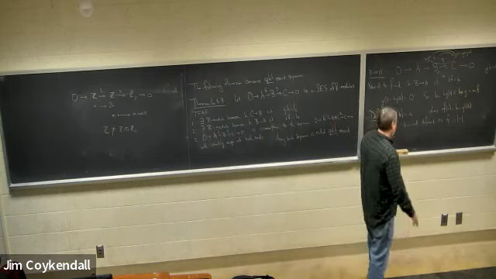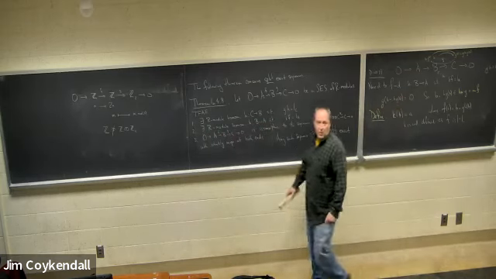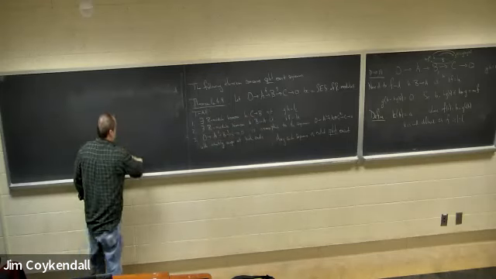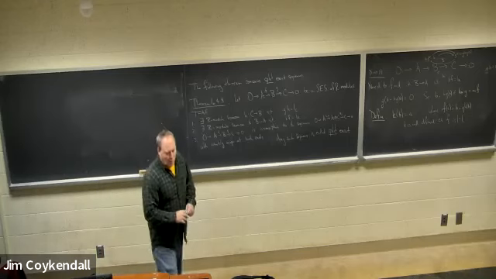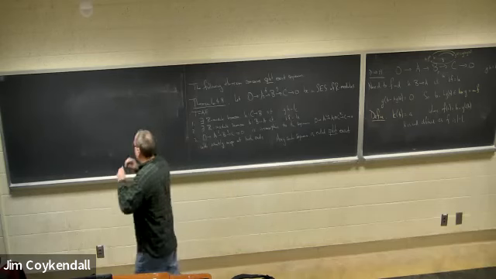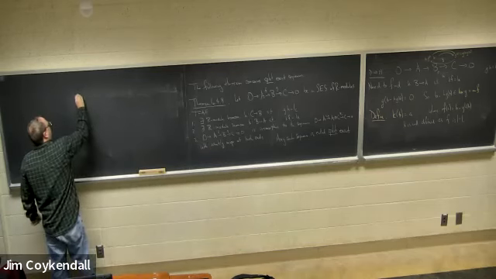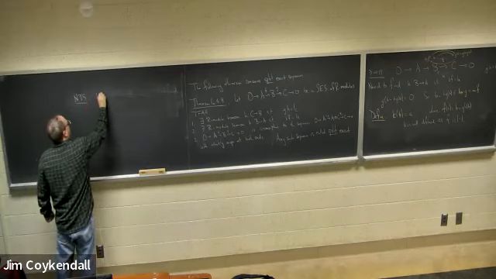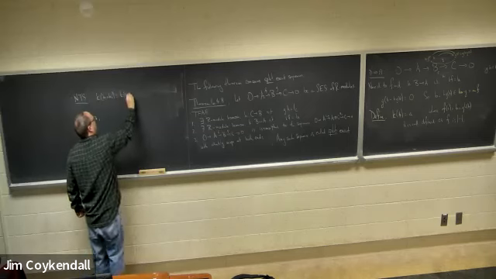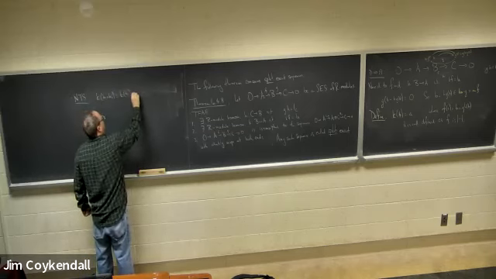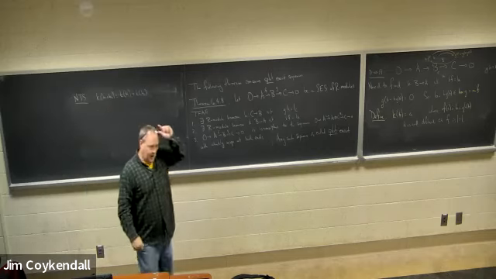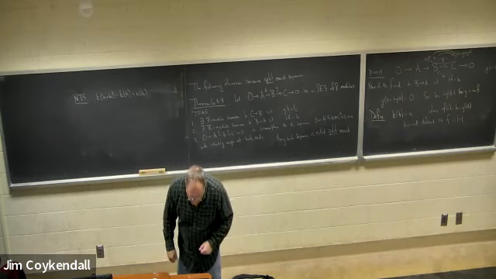Now, what is not clear, perhaps, is the fact that this is an R-module homomorphism. I'll do the additive part and leave the multiplicative part to you. So what we want to do is we need to show K of b1 plus b2 is K(b1) plus K(b2). Okay, so that's the abelian group part of this.